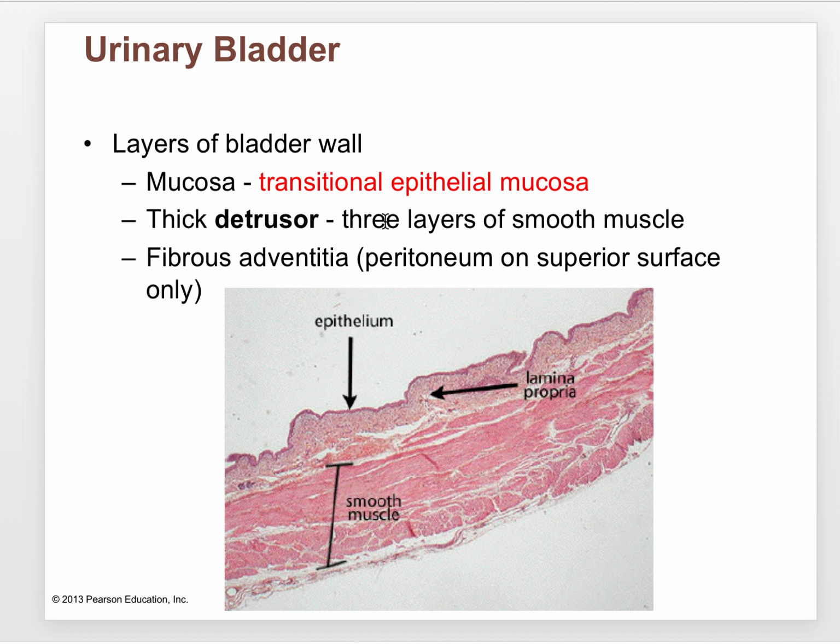Then there's a layer of smooth muscle, just like in the ureters. There's 3 layers in the bladder. The second layer is layers of smooth muscle, like see here. And the outer layer is the fibrous adventitia. This would be fibrous material here on the outer layer of the bladder.